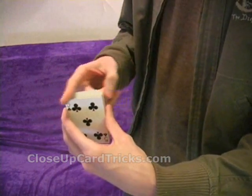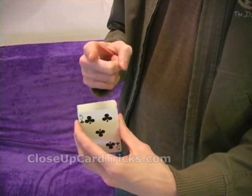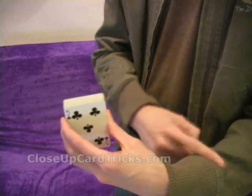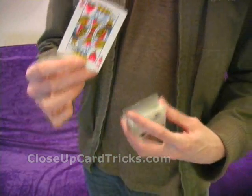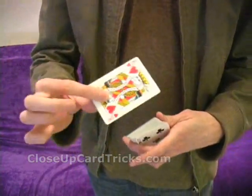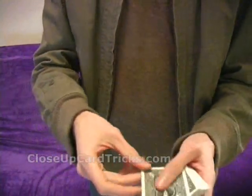So you rub, nothing happens. Rub, nothing happens. And this nothing happens part is what makes it magical right now when it does happen. Now I stop here and I just pretend like I'm pulling the card out of the pack. So I do that and I hand it to them, or I show it around, whatever. But that's all there is to it.